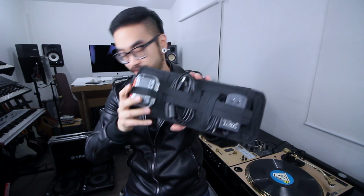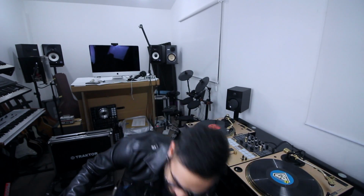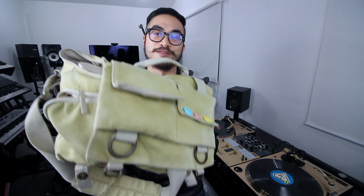So I just have to get this, and then I put it inside my shoulder bag, and then like that. And then I take my controller with me, and I'm ready to go to the gig. And then when I want to use my shoulder bag for purposes other than DJing, say I want to spend like a day in the park, or I want to spend the night with a girl in her condominium or something like that. Of course, I don't do that, but if I did, well, all I had to do was to remove the Gridded from my shoulder bag, and immediately it goes back to just being a normal Nat Geo waterproof daily driver, which I really love using.